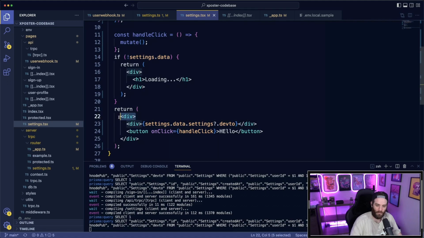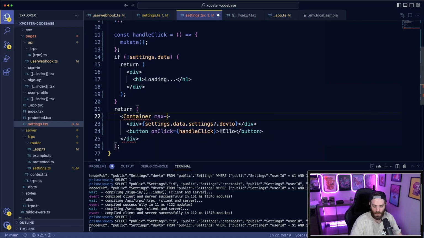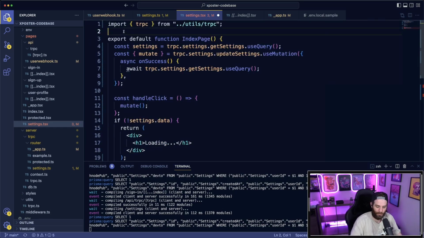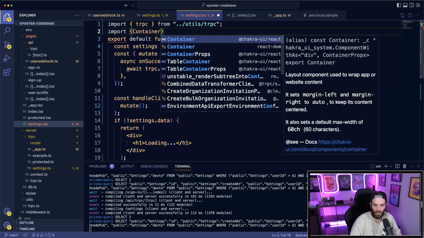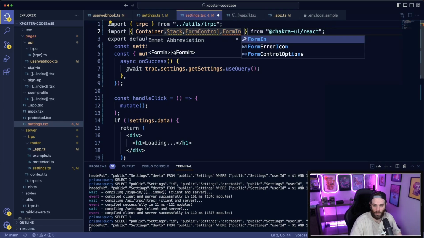Okay, so let's import Container. Set the max width to 7XL. And then we'll import that. Container, yep. And Stack and FormControl and FormInput.